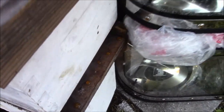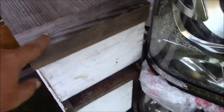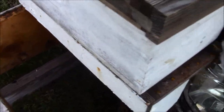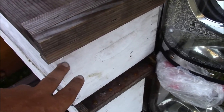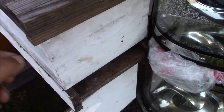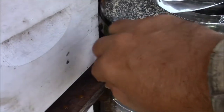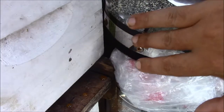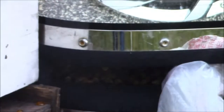and I'm going to put my veil on. I do have some honey that I drizzled on the frames. Again, this is a medium. There's two foundationless frames and three frames that have comb that had honey spun out. So I drizzled honey on those frames. They're in here. So let me just very slowly peel away this plastic piece. I'll just let them sit here for a little bit.